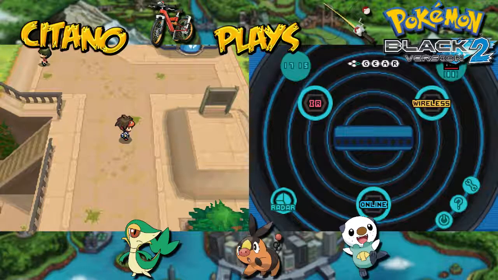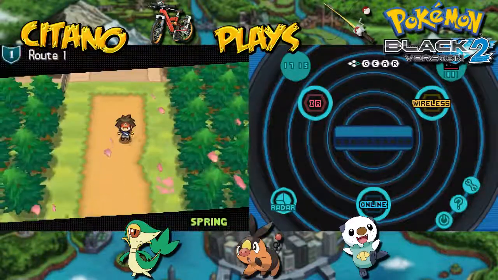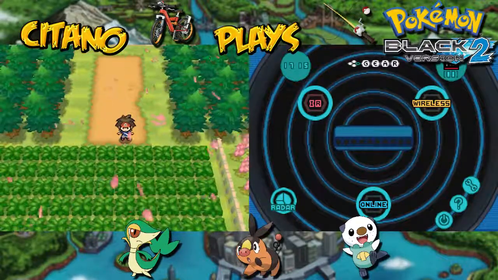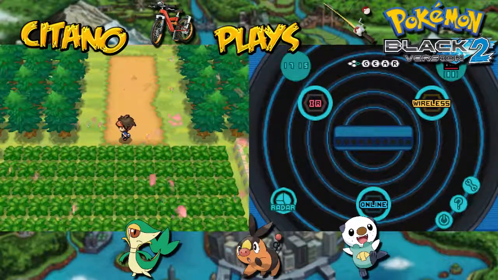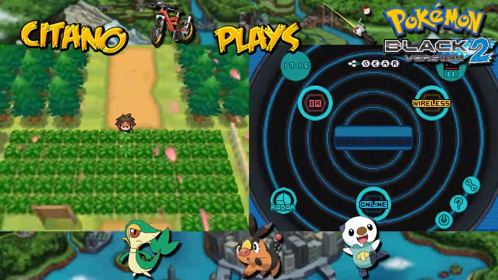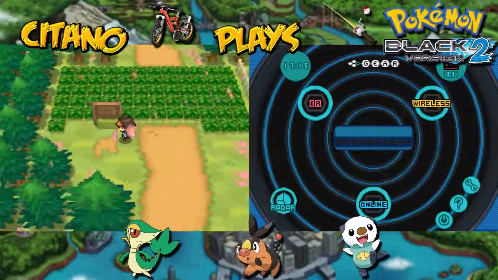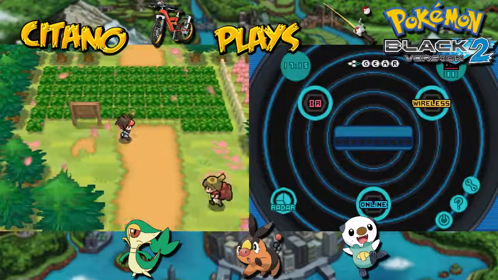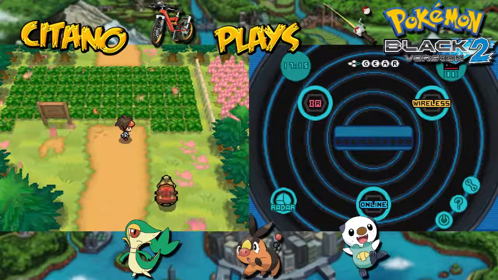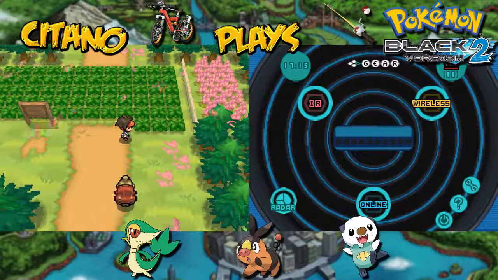Well, if that was all done, then you can always head south, and now we are in a very nice place. Look at these petals flying off. We are on Route 1, the first route of the game. I mean, not this game, but the first game at least. As you can see, when it's spring there are these pink petals. There are different petals depending on which season you play.